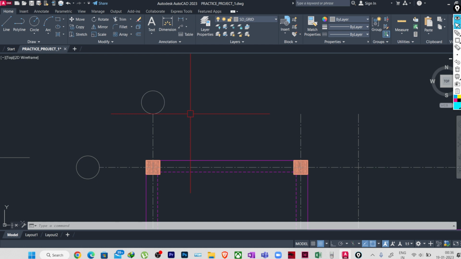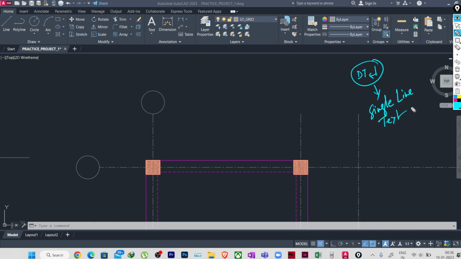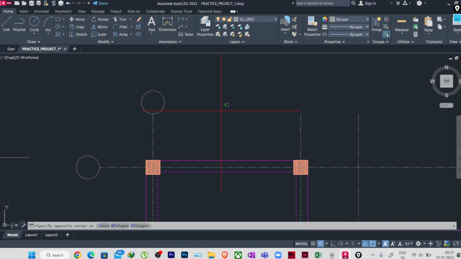The command for single line text is dt, enter. Remember this: dt, enter.